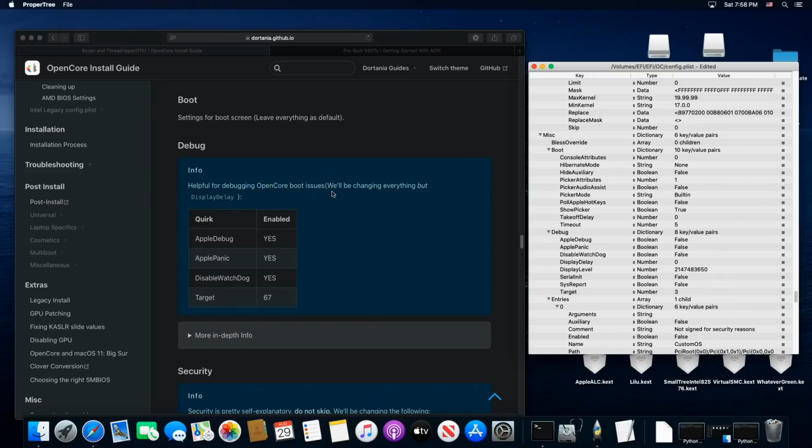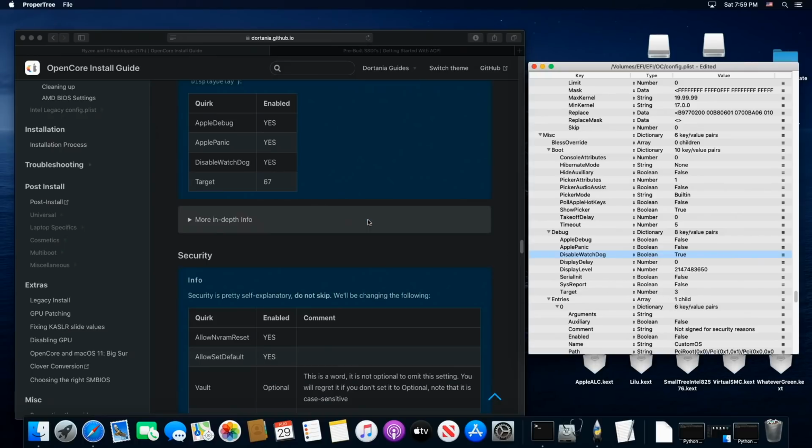If you want to turn on debugging, then you want to do exactly what they say here. The only thing I'm going to turn on is disable watchdog, okay? I'm going to leave this set to 3 instead of 67, and I'm not going to turn on the Apple Debug or Apple Panic because I know it's going to work fine on here. But if you're having problems, you may want to come back and turn these on and set this to 67 so it produces log text files so you can see what's going on.